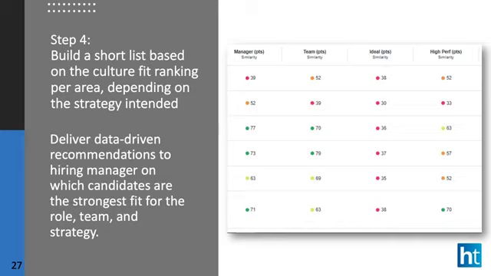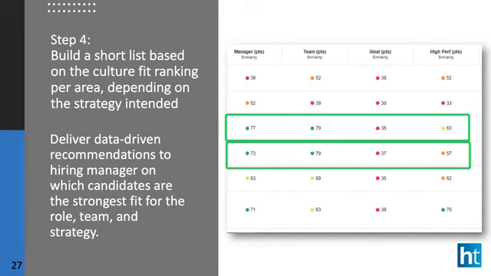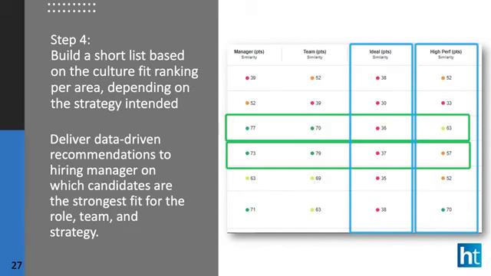Using this very light AI to sort people by culture fit will allow you to look at, let's say, these 7 candidates quickly and show that even though the fourth one and the third one down, the 77 and 70 and the 73 and 79, even though the manager and the team, if they were to interview those 2 candidates, they would love them. If you look at ideal column 3, and high performance column 4, 37 red and 57 orange, and 36 and 63, that third and fourth row, in the old model, people who meet people they like get hired and hire those people.